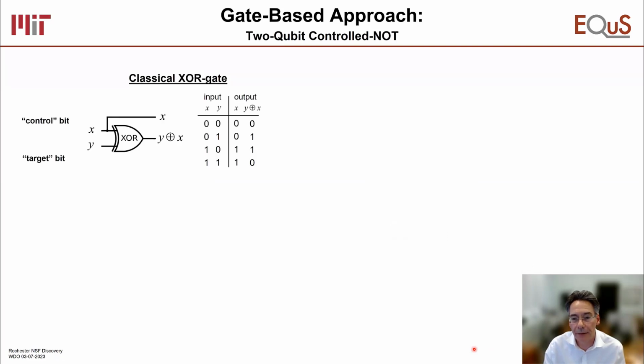Now, a 2-qubit controlled NOT gate has an analog that's classical, and that's the classical exclusive OR gate, or XOR gate. One way to look at the classical gate, as you may remember, is you have 2 bits, one X, one Y, and we'll say the X bit is a control bit and Y is a target bit. And if we look at the input and output truth table, when the control bit is 0, we just pass the value of the Y bit to the output, the 0 and 1. But when the control bit is 1, we invert the Y bit and pass that to the output. So 0 becomes 1 and 1 becomes 0.